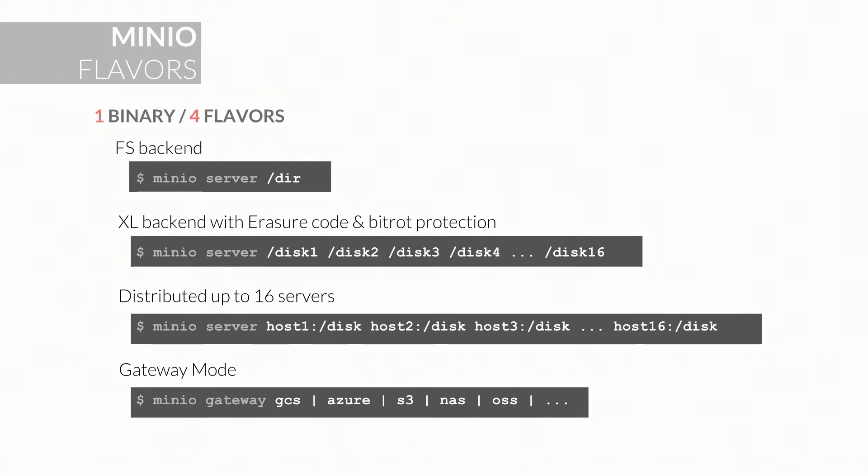Next level is distributed mode — it's been updated to up to 32 servers, though on the Kubernetes portion it's up to 16. We can go across all those different hosts and their mount points, with lots of disks per host, running everything big and distributed. Gateway mode translates your S3 calls into blob storage on Azure, GCS for Google Cloud Platform, or pass-through to Amazon S3. There's also NAS support if you've got NetApp or other storage.